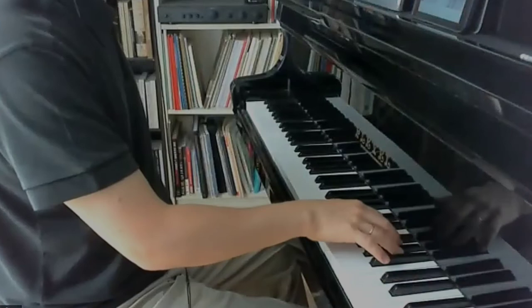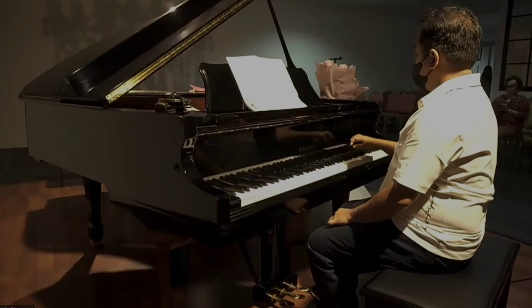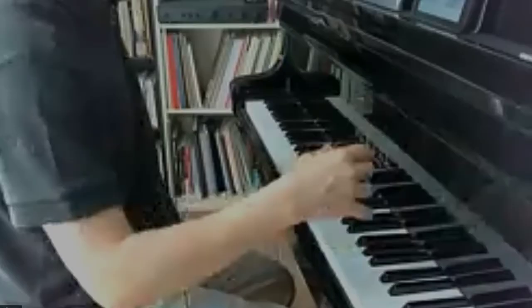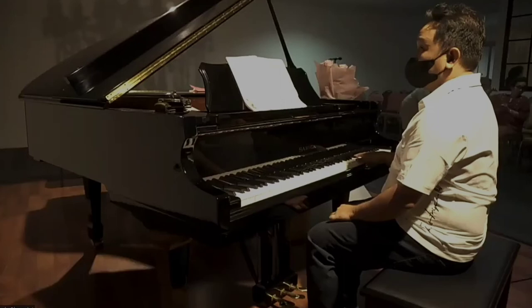Okay, I'll play it just down so that you can see. For example, on this arpeggio, which fingering do you put? 1 3 5, 1 3 5, or 1 2? 1 3 5. Okay, 1 3 5. Then that's fine.